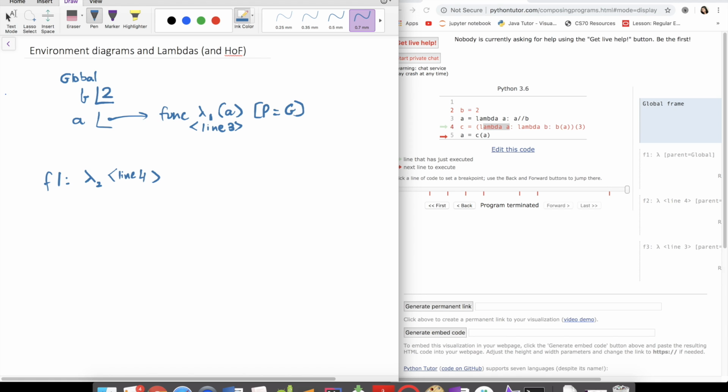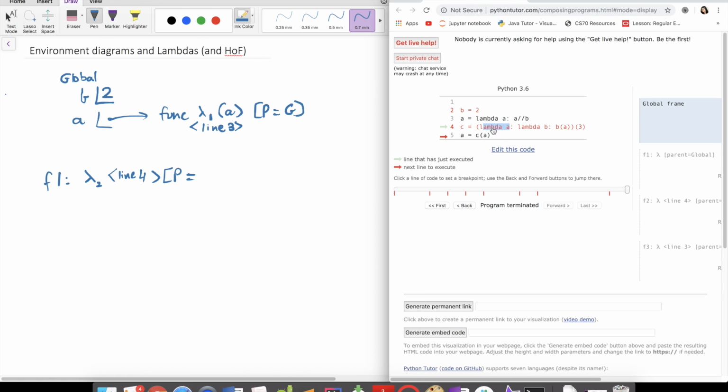And the parent of this lambda 2 function is actually the global frame, because this is the lambda 2 function, and the first time we see it, we were in the global frame.